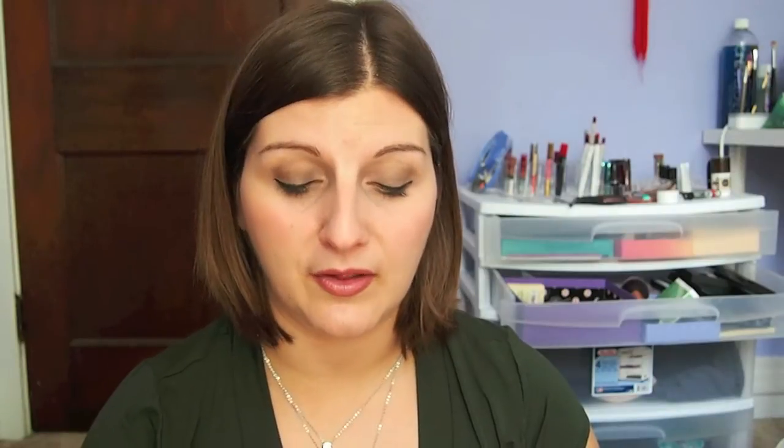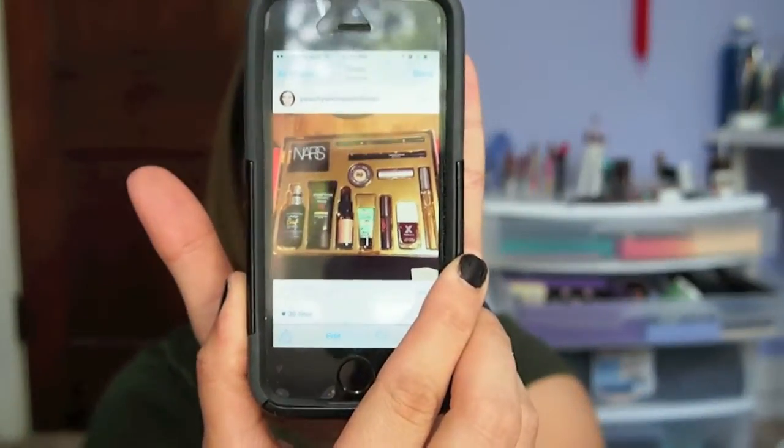There were a bunch of full-size and deluxe-size samples in it. So I'm going to go one by one through all the items, but I'll show you a quick picture of what it looked like. It was really, really awesome, and I was really excited about it when I bought it. I'm going to start with the full-sized items. I don't have them all to show you right now — I've used up some, and some are just back at home, so I'll just talk about them if I don't have them with me.